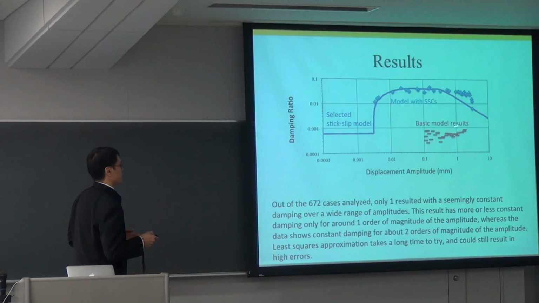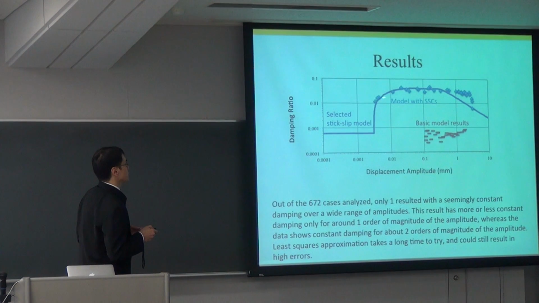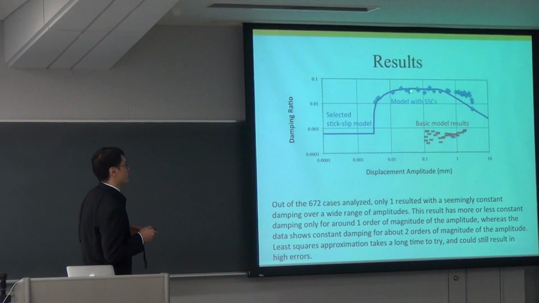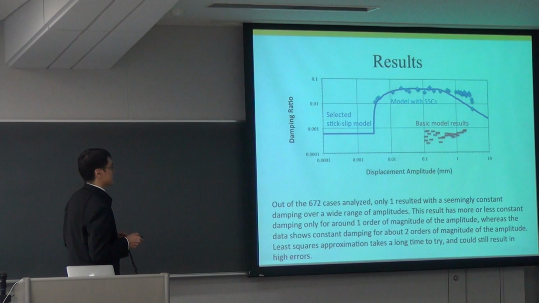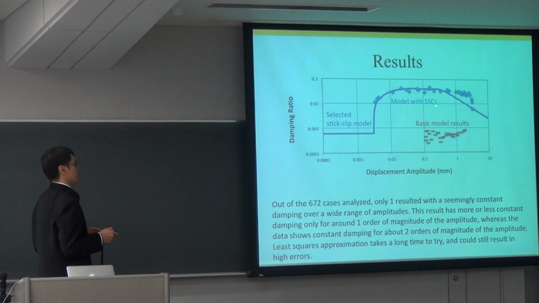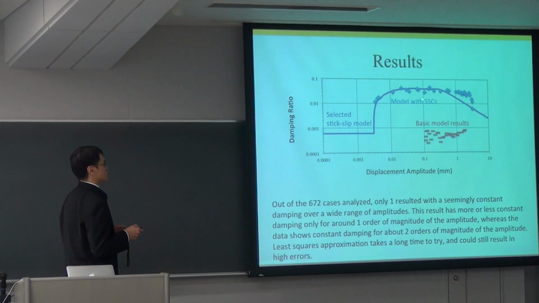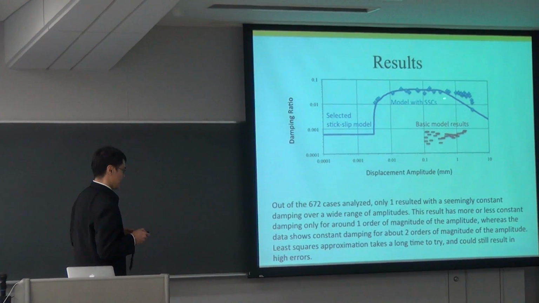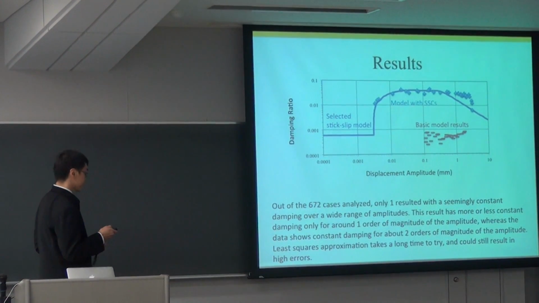So using the information of baseline damping from these results, we can fit this. But you can see here, the model only shows constant damping over 1 order of magnitude, but the data shows 2 orders of magnitude of practically constant damping. I think one reason for this is that, again, the seemingly increasing baseline damping already here makes the difference. But also it could be that a different model could be used to describe this and extend this constant damping further.